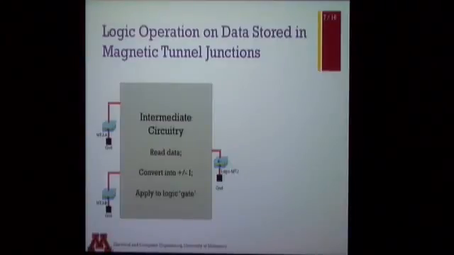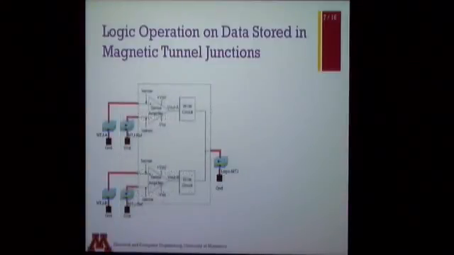So if I develop the details in this intermediate circuitry, then this is what we get from what we have seen so far. So there is a reference magnetic tunnel junction. The sense amplifier compares the resistance of the data MTJ with the reference MTJ, and gives a certain output. Perhaps there's a write circuit necessary, or maybe not, depending on the parameters of these devices and the design of the sense amplifier, and finally that is applied to this particular logic gate.